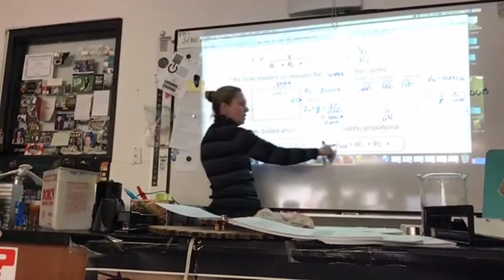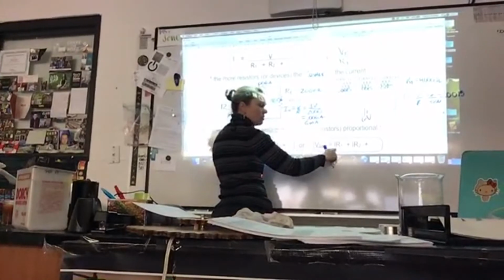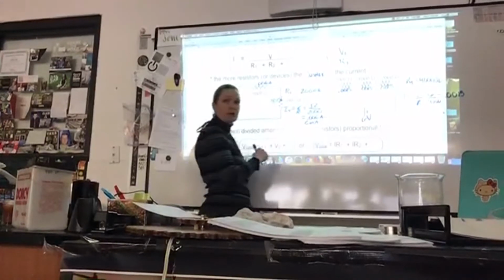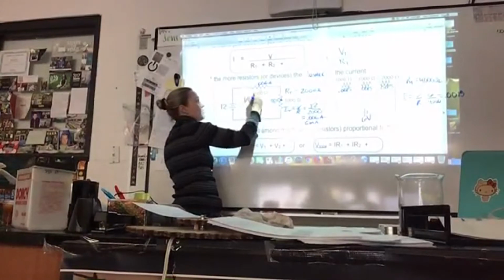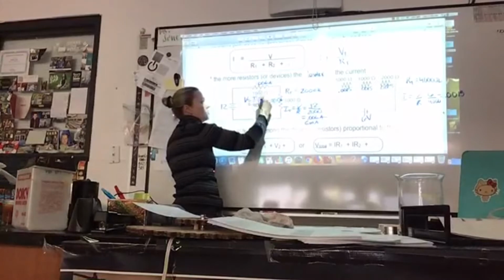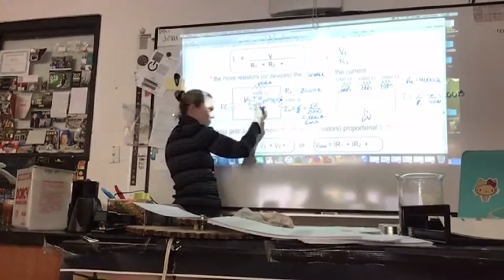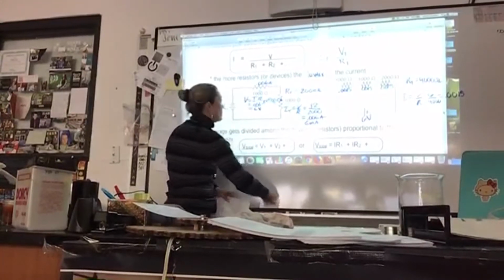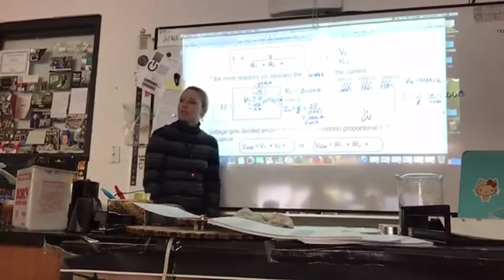Guess what? The total voltage is I times R. Notice the I is the same for everyone, so I can just call it I. Times R1 plus I times R2, whatever. This is the total. It gets divided. So what is this going to be? V equals IR. Here's my I, 0.006 times 1,000. Can we do that without a calculator? 6 volts. Okay? So I'm claiming this now is 6 volts. Okay? Guess what this one's going to be?